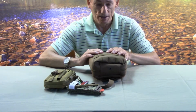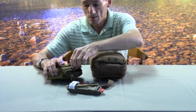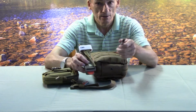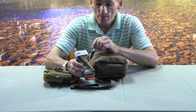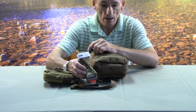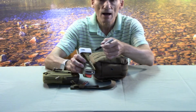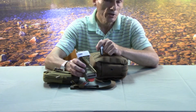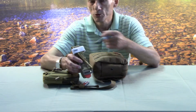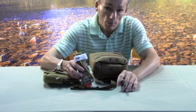Again, the review is more on the pouch, but I'm going to mention a few things here that I think you want to include. One is a simple thing like a Sharpie. Now, again, I'm going to have to get back into the tourniquet here to indicate why. When you apply a tourniquet, you're really cutting off the circulation to the limb below it. I'm not going to get into how to apply these. I may do that in a later video, but you always want to write the time that you put the tourniquet on. The reason is if the tourniquet is left on the limb for too long, the individual could actually end up losing the limb. They'd have to amputate. And we really want to avoid that if at all possible.